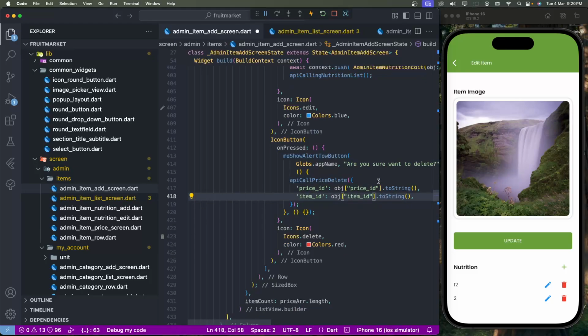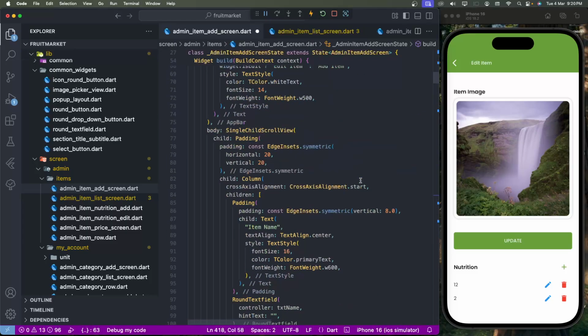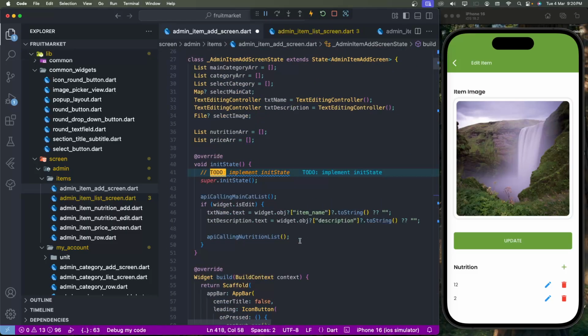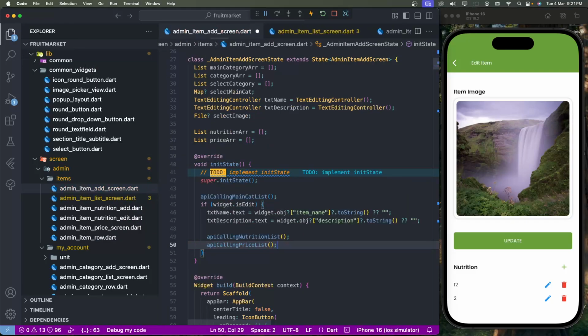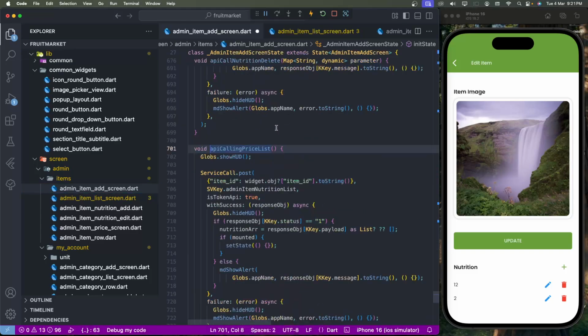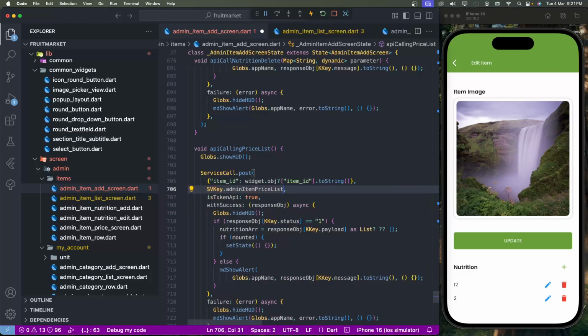For this API calls, and one more thing, initialize. Need to call this here the API nutrition price list, and you need to semicolons. Now need to replace with here the API names, item price list.